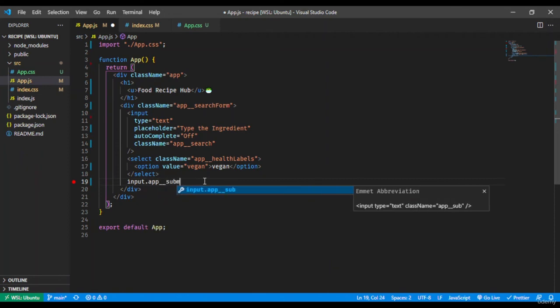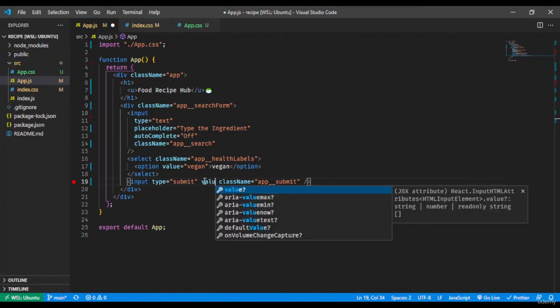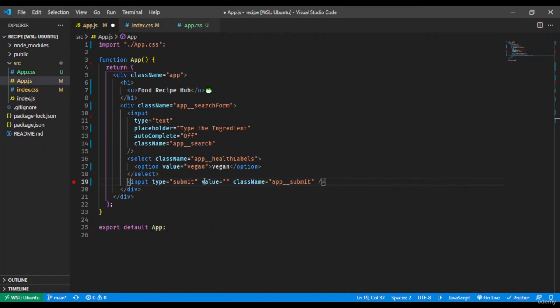Now we could even use a button here, but I'm teaching you various concepts, various ways in which you can do things. In programming there is not always one way of doing a thing, there are multiple ways, and you should explore as many ways as possible. We'll give it a type of submit and a value which will be displayed there.